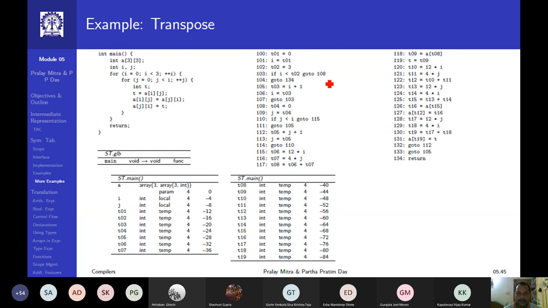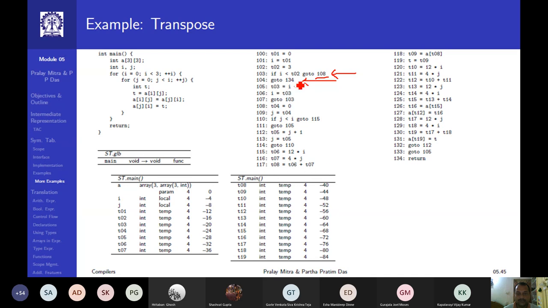Only thing is that, yes, I agree: go to 108, how do I know standing at the position 103? Go to 134, how do I know standing at 104? Better if I write say L1, L2 that way, then it is fine. But this 108 and 134, this first column indicates the serial or sequential number corresponding to each 3 address code.